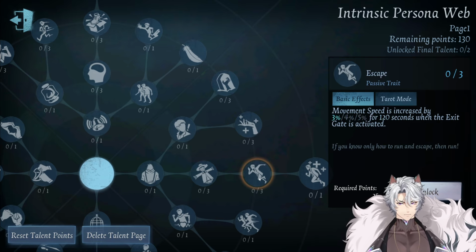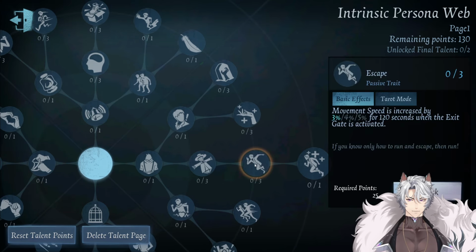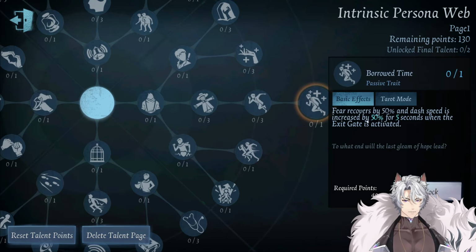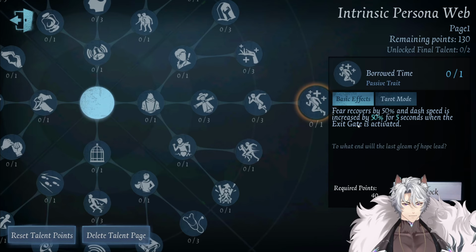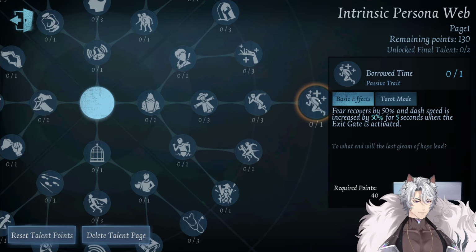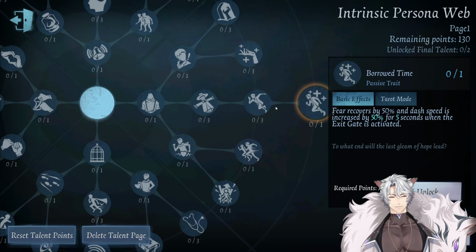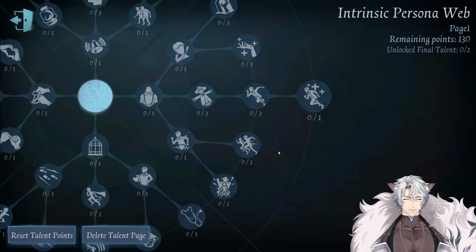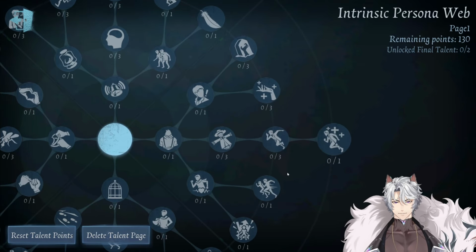Yeah. Escape. Movement speed is increased by 3-4-5%. Most people have it. You do notice it. Borrowed time, yeah, dash speed is increased by 50% for 5 seconds when the exit gate is activated. I don't know if this was all in one before, but now when the cipher is popped, I guess it zooms you away. I thought there was one more thing here, but I don't know. It's been so long since I actually reviewed these. I just use the regular ones that I always use, because I'm too lazy to change them out.